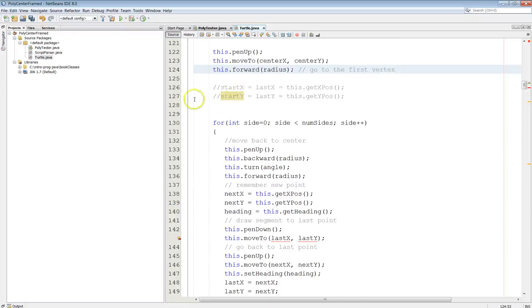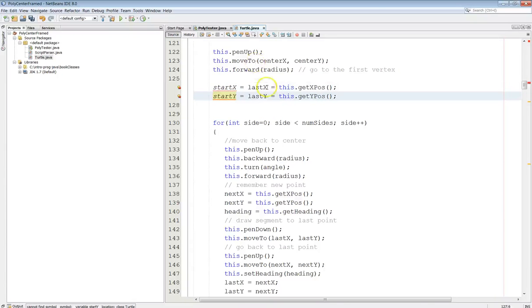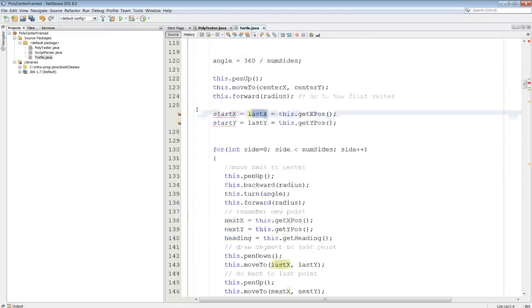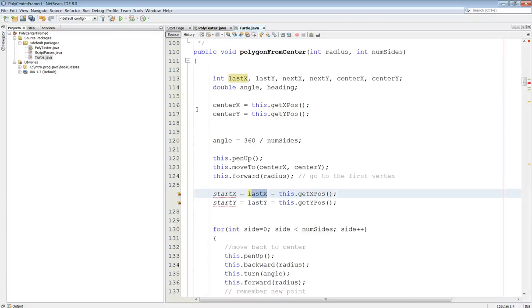Oh, you know what? I did make a mistake here. I need these after all. I don't actually need the start x and start y, but I need the last x and the last y. Okay. Alright, we'll put those back in. And that's what I get in trouble for here.